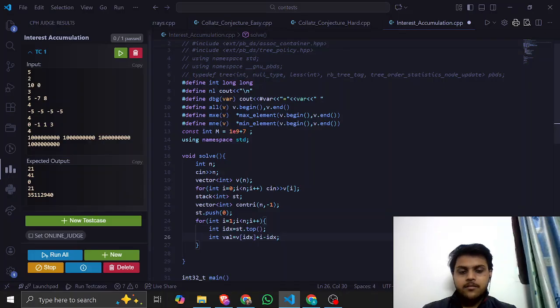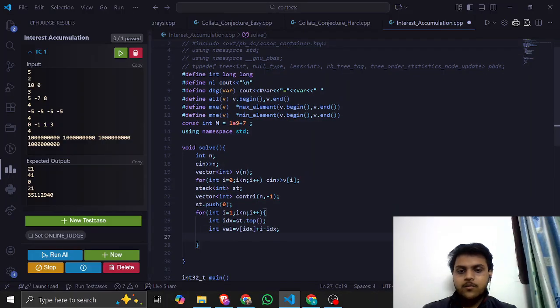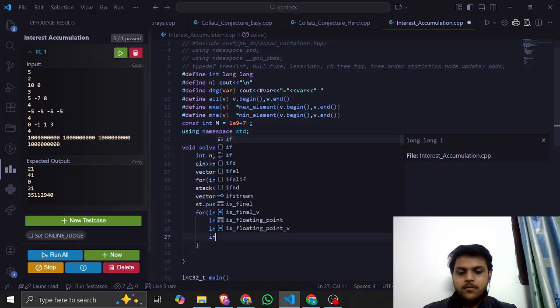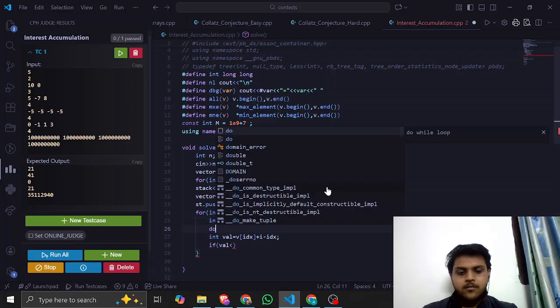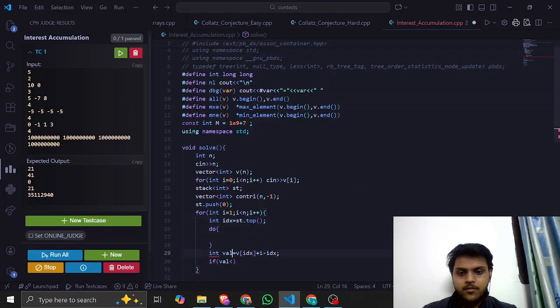So this is a new value. If value is less than... this is kind of a do loop.